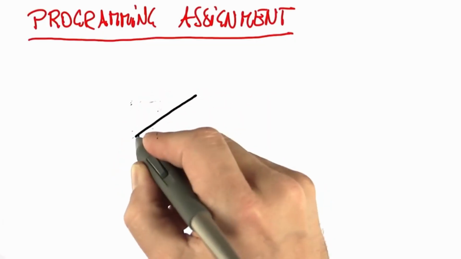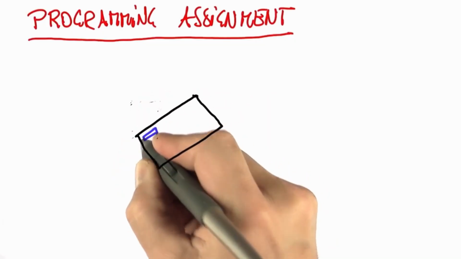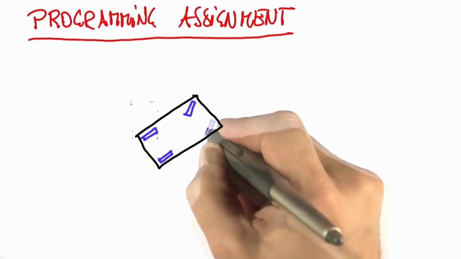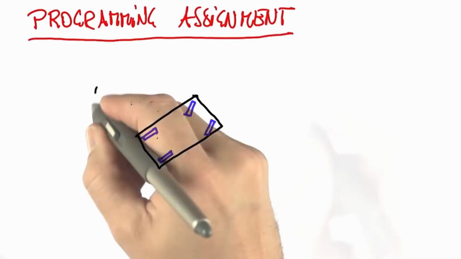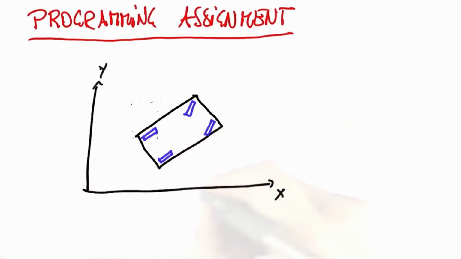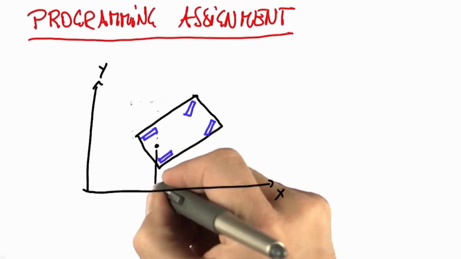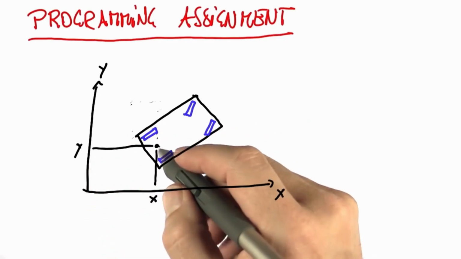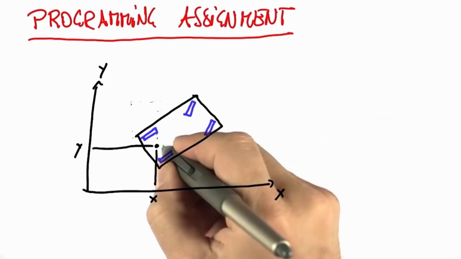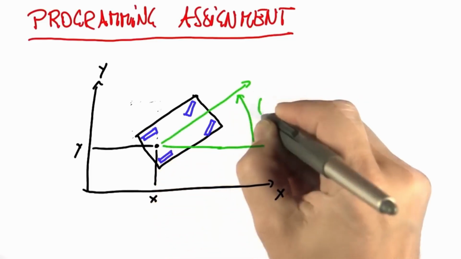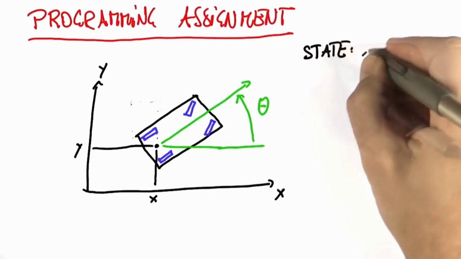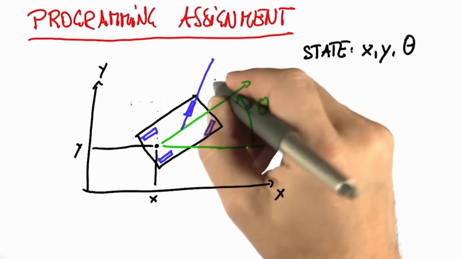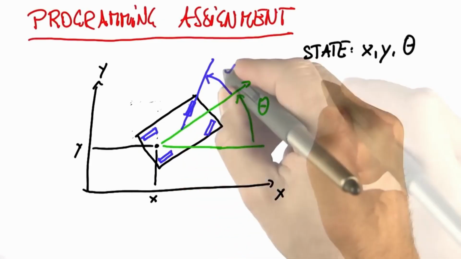So here's a car. A car tends to have 2 fixed tires and 2 steerable tires in the front. Suppose the location of our car in a coordinate system is given by its x-coordinate and its y-coordinate, and I'm picking the halfway point on the rear axle as the reference point, and by its heading direction, theta. So the state will be x, y, and the orientation theta. Then this car also has a steering angle, called alpha.